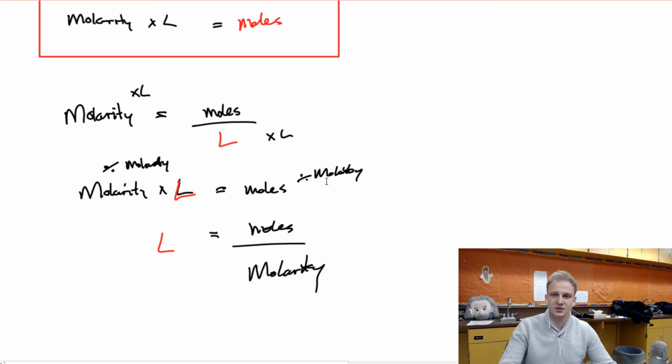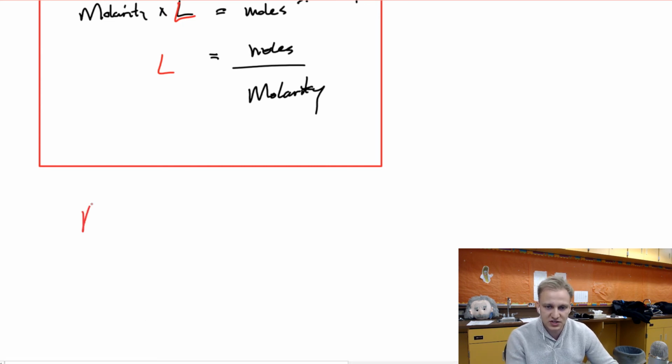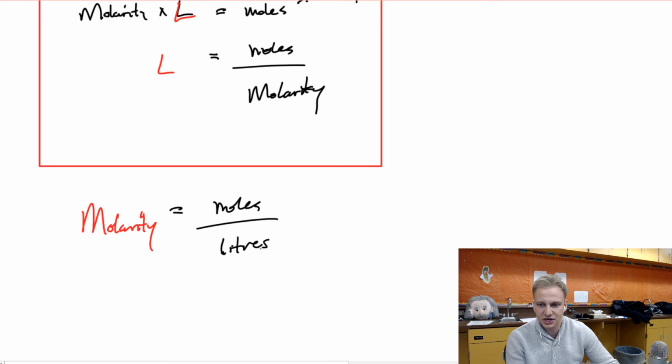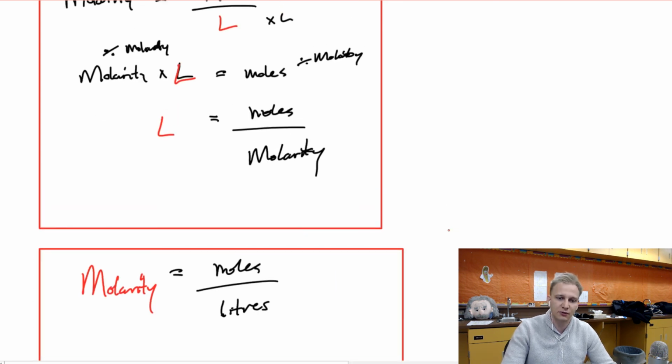And then the last way that you can solve is easily the simplest. And that is when you are given both a number of moles and a number of liters. So let's say that you want to solve for molarity. Well, if you're given moles and liters in the question, all you need to do is divide those two out and you can solve then for molarity. And so that's the couple different calculations that you can do to solve for molarity and manipulate these formulas to solve for molarity.